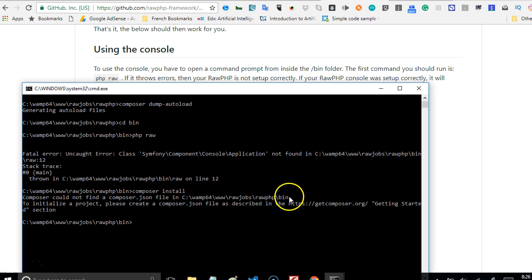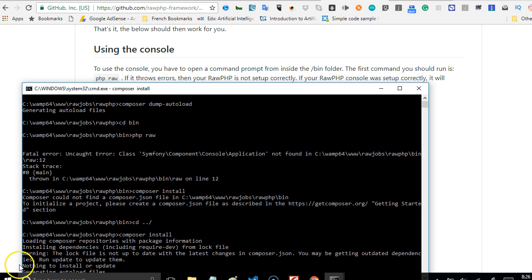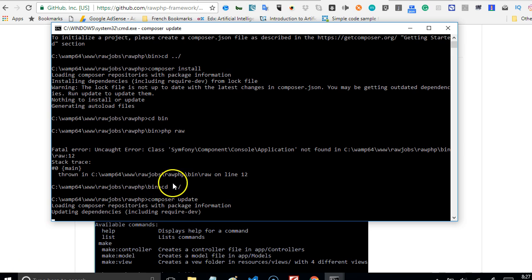So of course there's another problem. We're in the wrong folder. We have to move back, and after the composer install, just type this to move back. After the composer install, we will come back to our bin folder. Right, after running composer install from outside your bin folder, you have to run composer update from the same root folder that you're in. So you make sure you have your internet connection on, then you wait.